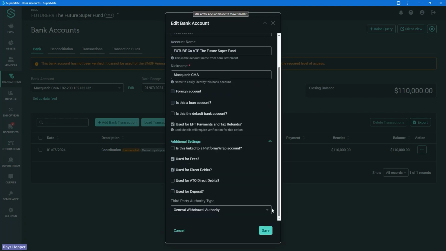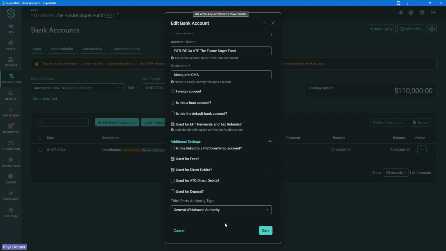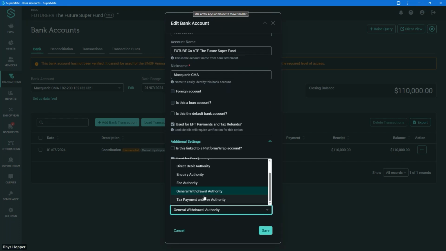The third-party authority type does need to be direct debit authority or general withdrawal authority to be able to make payments through the client payment screen. So if this is not set, you will not be able to select that account while creating the payment.